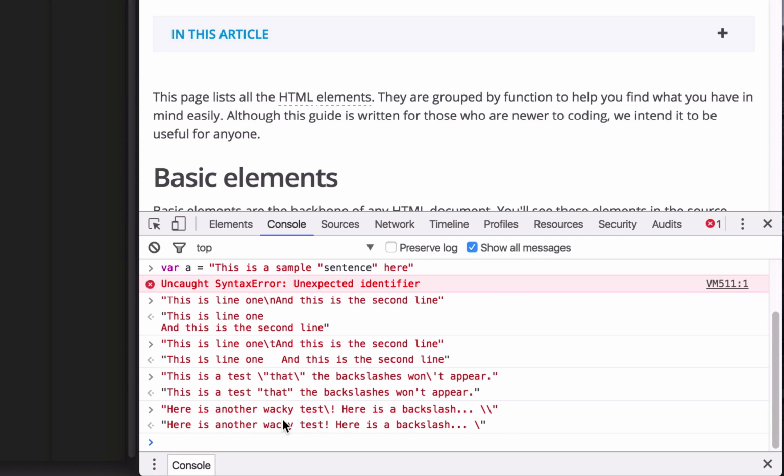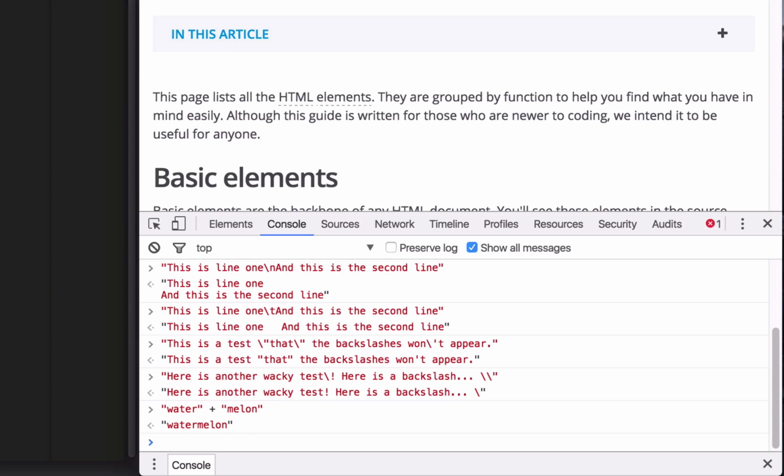One last example on strings in this video I want to cover is concatenation. This is basically combining two strings into one. Here's an example. "Water" plus "melon" will print out the statement watermelon.